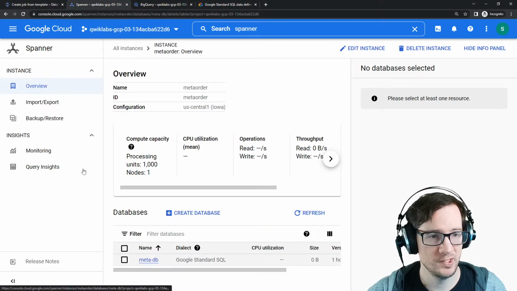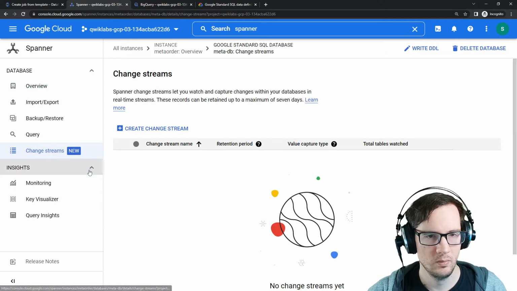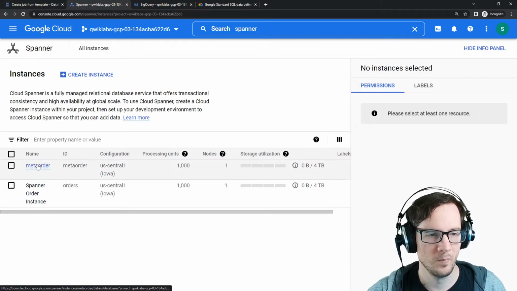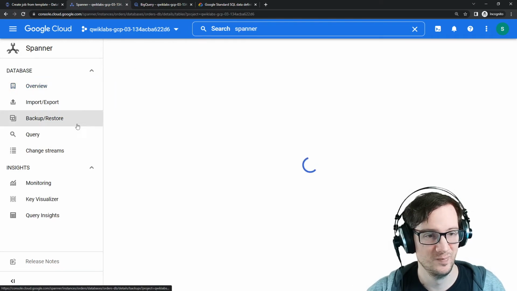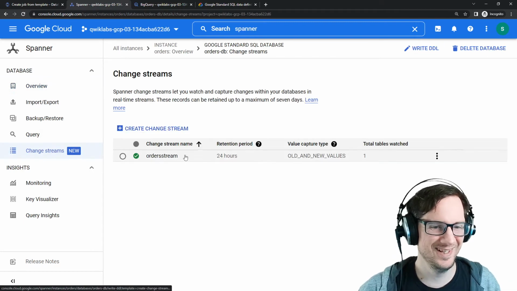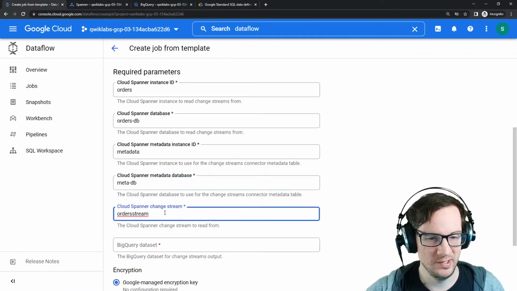Okay. The Cloud Spanner change stream name. We'll click on our database to find that. We'll go to the change stream. Where's my change stream? Did I not make one? Oh, you know what? Sorry, it's in here. It's in the orders because that's where we're supposed to create it. At least that's where I think we're supposed to create it. If it's not, then I'm not reading carefully. Okay, so we'll go back over here and we'll paste that in there.